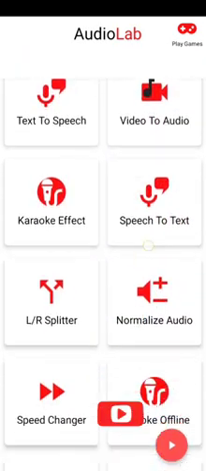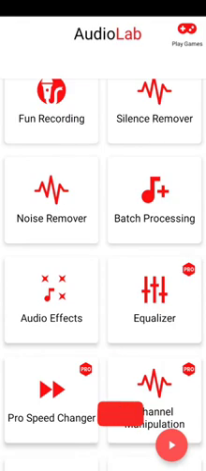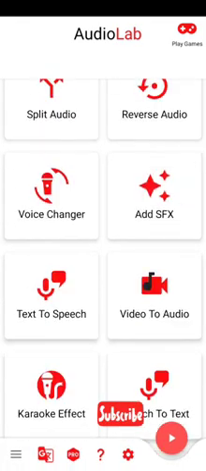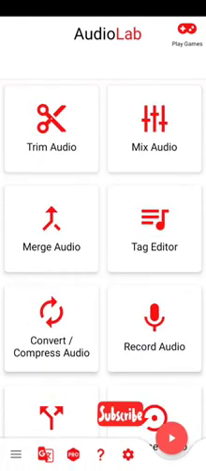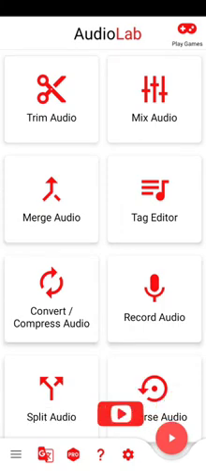There are a few of them that are paid for. If you don't need more advanced work, you don't need to pay for anything, because I've been using Audio Lab for quite a while, and I'm using it for free. Now let me quickly introduce you to all the features.